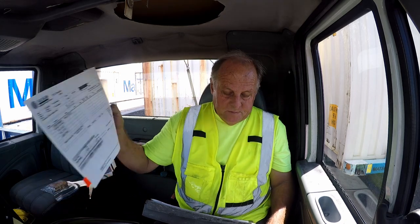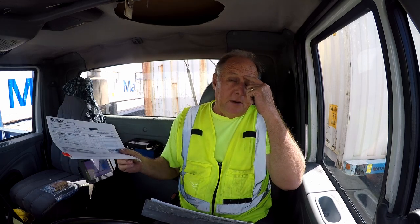6 o'clock. So far we've done 4 container movements. We took a load out to the grocery store distribution warehouse. Then we went across the street to our medical distribution warehouse and picked up an empty, brought that back here to the shipping terminal. Picked up LTL off of today's ship. Today is Thursday, that's when the big ship that we service comes in. Took the LTL back to our terminal, put it on dock 4.